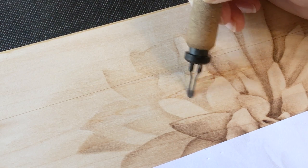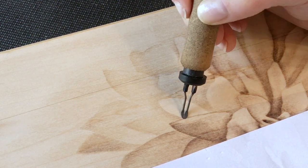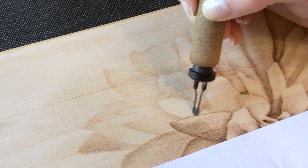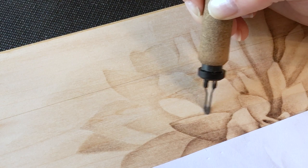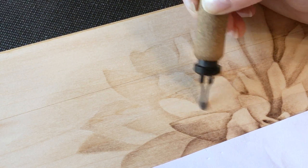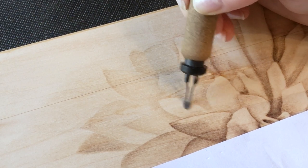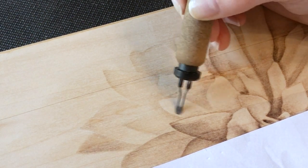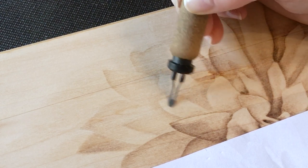And even though my heat is really low, I'm going faster here because I don't want to add a lot of depth or too much burn in one area. So I'm keeping a faster pace. So for these super light areas, I'm using all 3 methods. I've got a low heat, I've got a constant motion, and I am going at a really fast pace in order to achieve a lighter color.